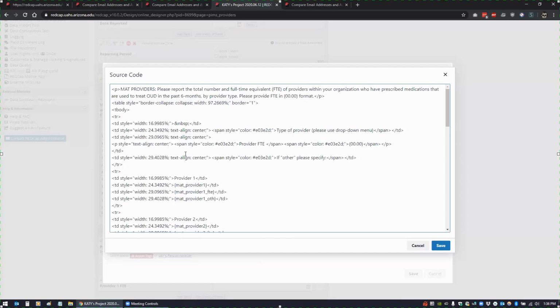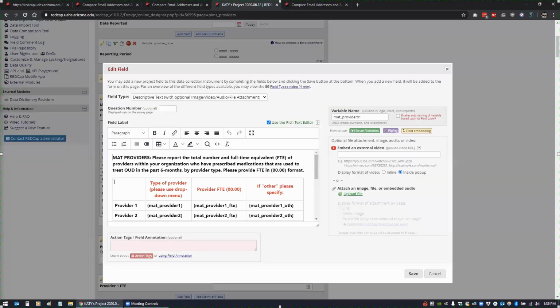There's a separate REDCap external module called the CSS injector, which allows you to target specific elements and apply styles to them. This would just be the HTML editor for the rich text editor, and you would be able to add the background colors directly to here. So what I would recommend is if you just highlight the row you want.